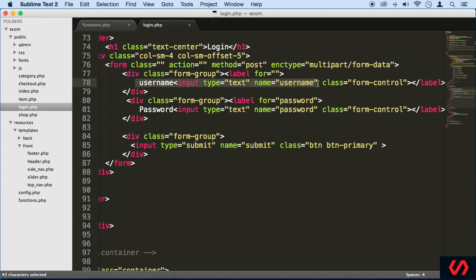We are sending the username as a post superglobal. If you don't know what I'm saying about post superglobal, you should take my PHP for beginners class. This is not for total beginners. This is for people that have some basic PHP knowledge. So keep that in mind. I might mention something about post superglobal in this course later in the future. I might make a couple of courses, but I don't guarantee it. You should know your basics. Anyway, we're sending the password superglobal, and we are sending the submit with the attribute name.